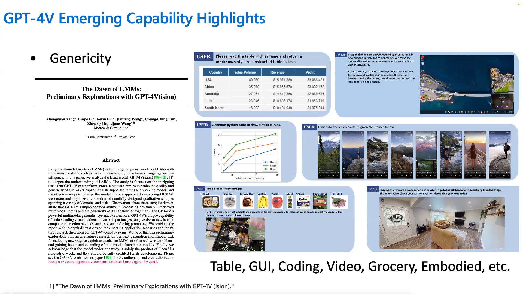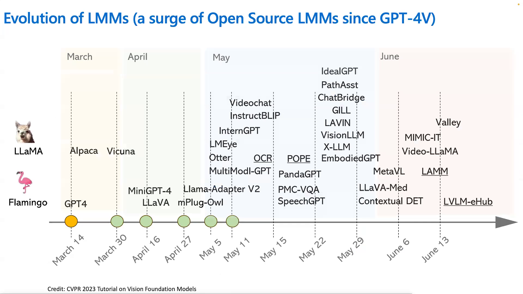When we tested GPT-4V for its potential in embodied AI, we found that it can actively engage with dynamic physical environments. To paint a clear picture, imagine GPT-4V powering a home robot — in this setting, the AI can interpret appliance operating instructions and perform task-oriented navigation through the house. After that, in the following months after the proposal of GPT-4V, we observed a surge of instruction-tuned open-source LMMs emerging as a new line of research.